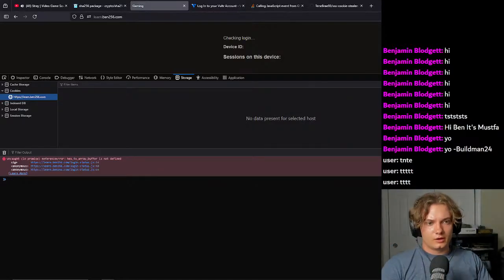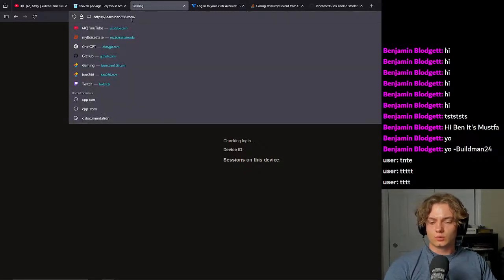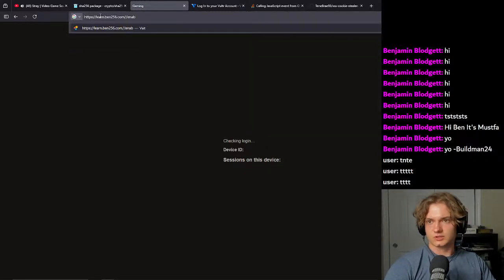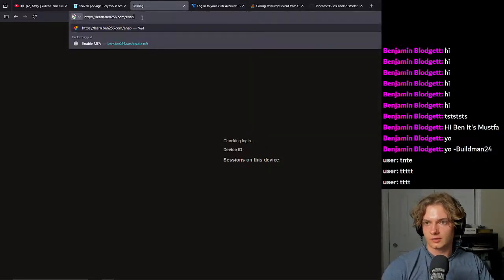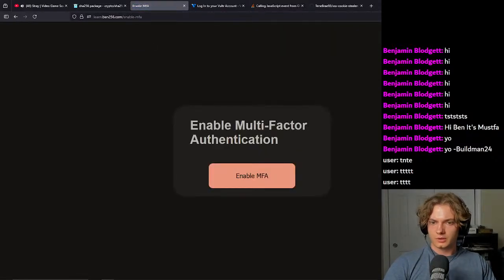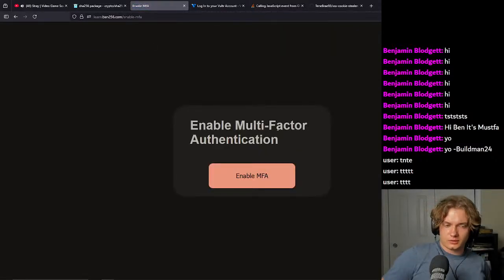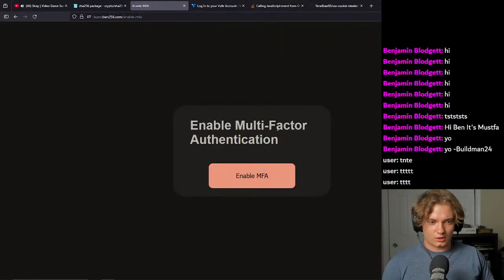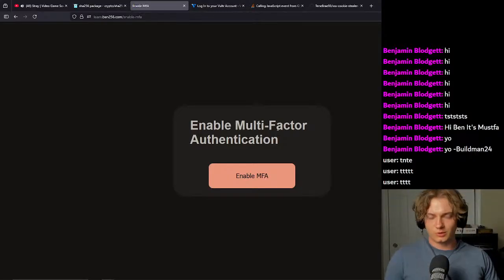And I got multi-factor authentication working. It's just, I really hate JavaScript. And so I can just have ChatGPT generate me a bunch of JavaScript, but it's kind of lame, right?